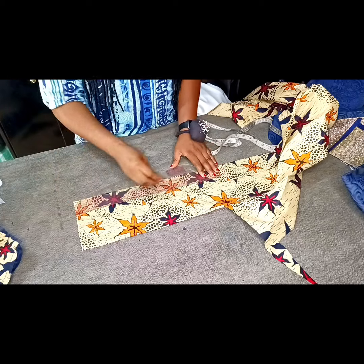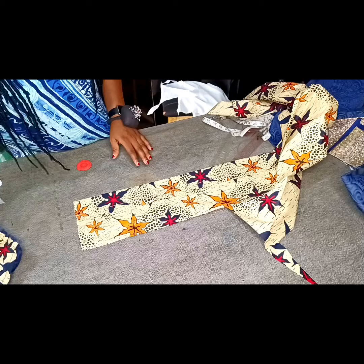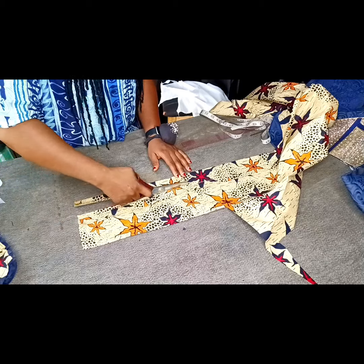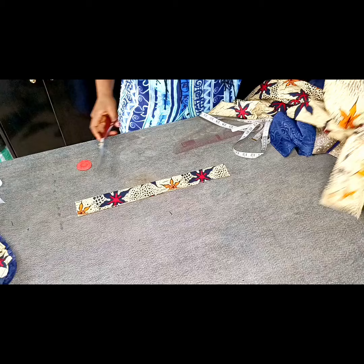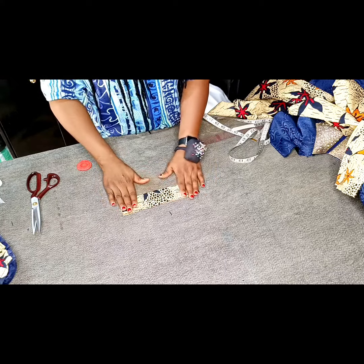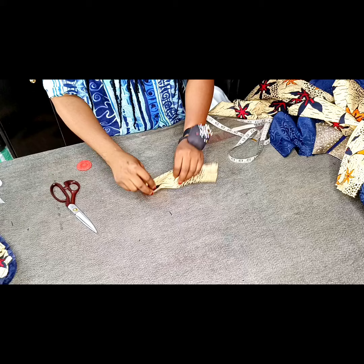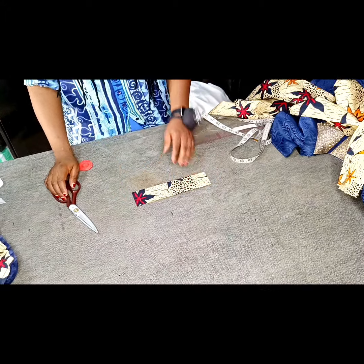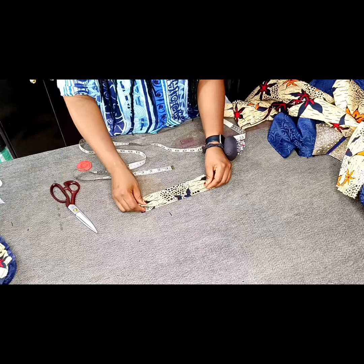I'm marking the length of the collar including the sewing allowance, and that is 2 inches. I want by the time I'm done sewing this collar to be left with 1¼ inches, so that's why I'm marking on 2 inches. By the time I stitch up and down, I'll be left with 1¼ inch. I'm going to fold this collar into two to divide it into two so I'll have 9 inches each. So I've divided my collar and now have two pieces, both 9 inches in width.